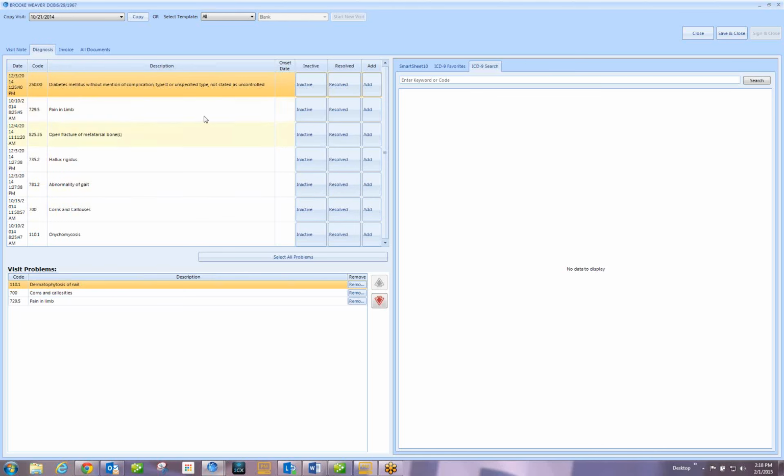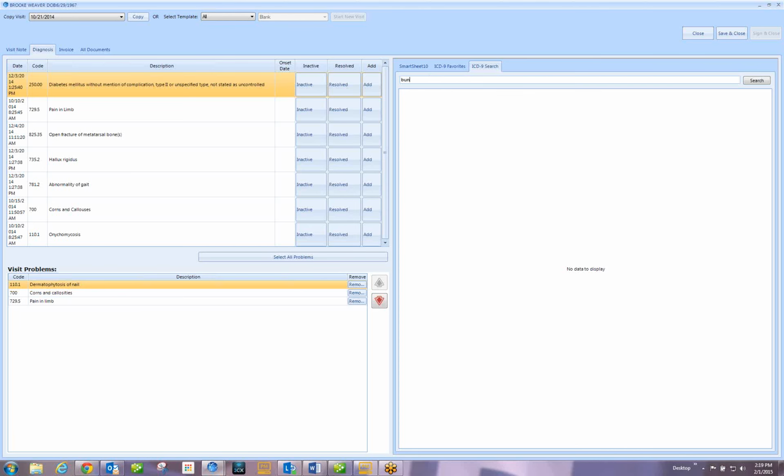I have, these are all diagnoses for this patient that I've used over time. These are my active visit problems for today's visit. And then I have this window over here. And what this window over here allows me to do is have an ICD-9 search right at my fingertips. So maybe I needed to find a code that I hadn't used for this patient yet. Maybe I knew it started with something but couldn't quite remember the code, or I needed to look for something. It allows me to either search by a descriptor or by a code.